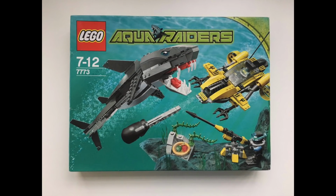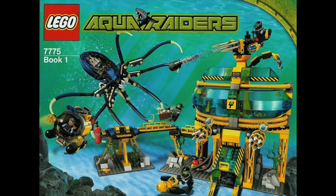Moving on to number 9, this was Aqua Raiders. This came out, I think, 2007. It was kind of disappearing off the shelves right when I started collecting, but it was definitely one that I would see on the shelves. I would really want something from that theme. I believe I got one set. I'm not sure where that went, but I did later buy a set of it from eBay for like 15-20 bucks. That was pretty much complete. I think it's missing a couple pieces that I need to order off of Bricklink, but Aqua Raiders was definitely one of those very unique themes that we just don't have anymore, I feel.